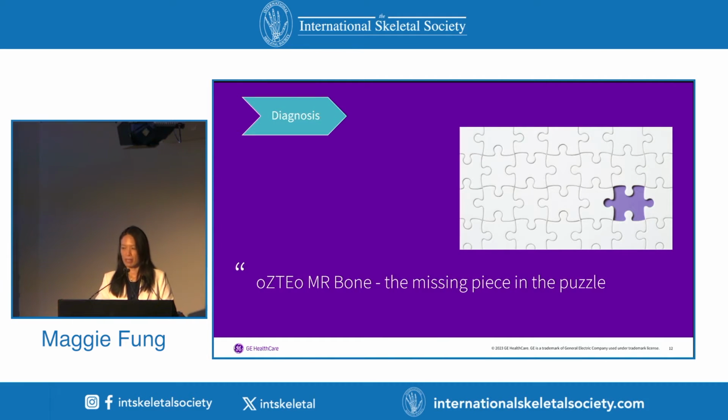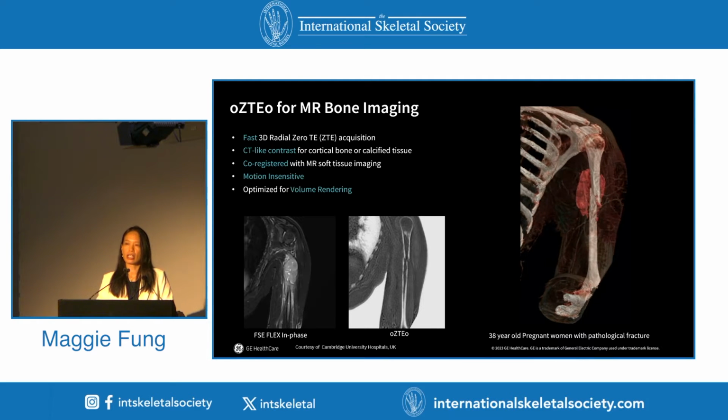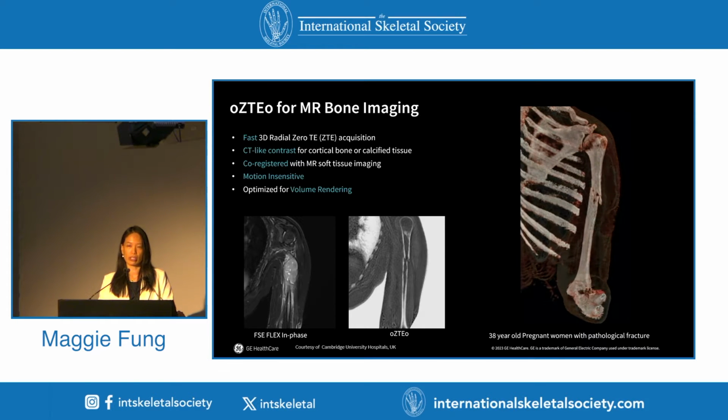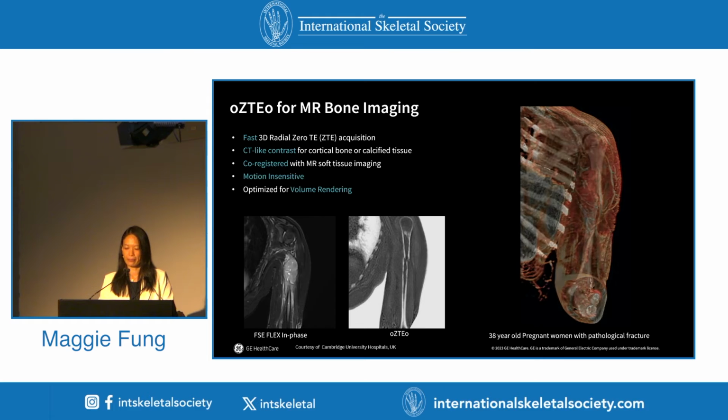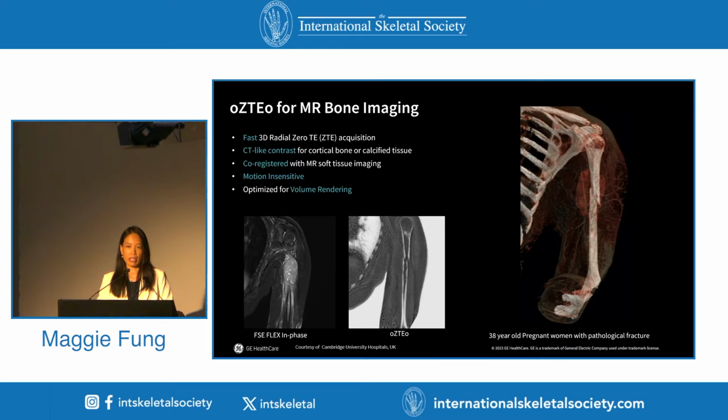Another exciting development, which you have actually heard some about from Dr. Eigengoose this morning in the talk, is Zero-TE bone imaging. We call it Osteo, and this is really completing the missing piece of the puzzle in MSK imaging, where you can now see the cortical bone information. Because it's Zero-TE, it allows us to capture and differentiate very short T2 species, like cortical bone and calcification. Then it allows you to generate CT-like images, but without any radiation.